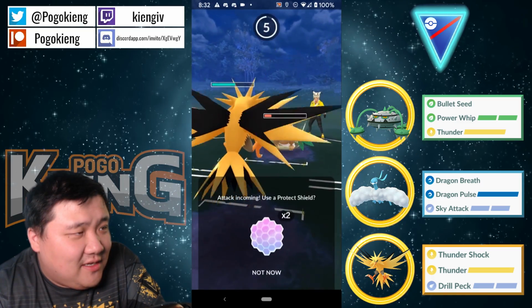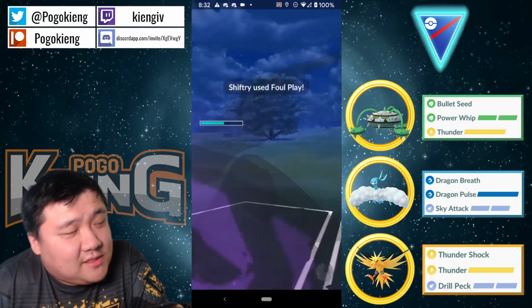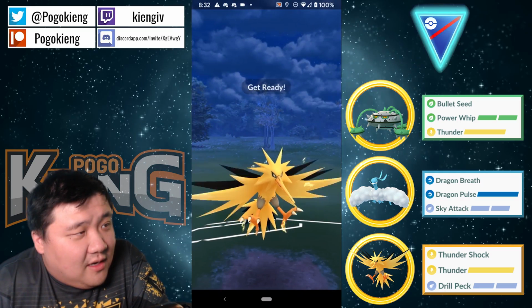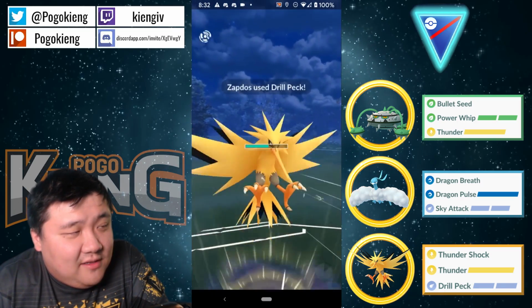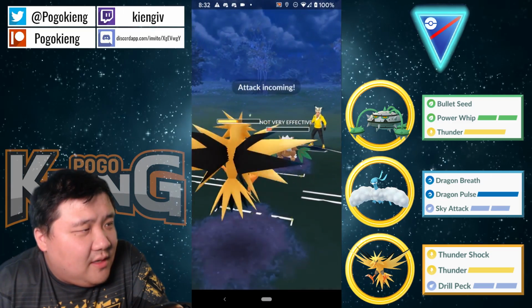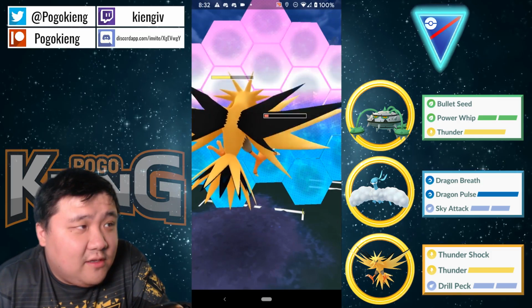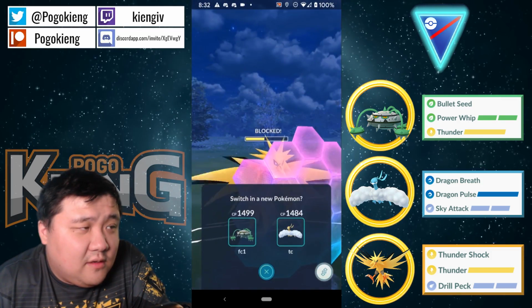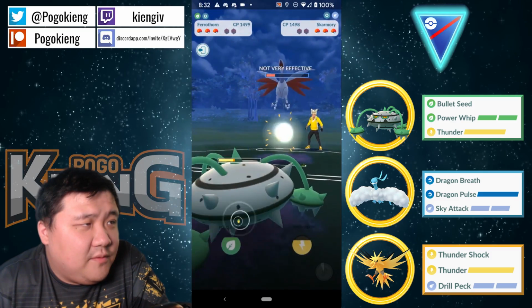Oh my gosh, okay. Shield's gonna come up. Is this gonna be a Leaf Blade bait or a Foul Play? It's gonna be a Foul Play. Double Grass? Oh my gosh, don't tell me it's Double Grass in the back. And then I expect the shield and then the farm down. I actually expect this to be a Leaf Blade. No? Okay. Gonna let this go. Gonna switch out into Ferrothorn.